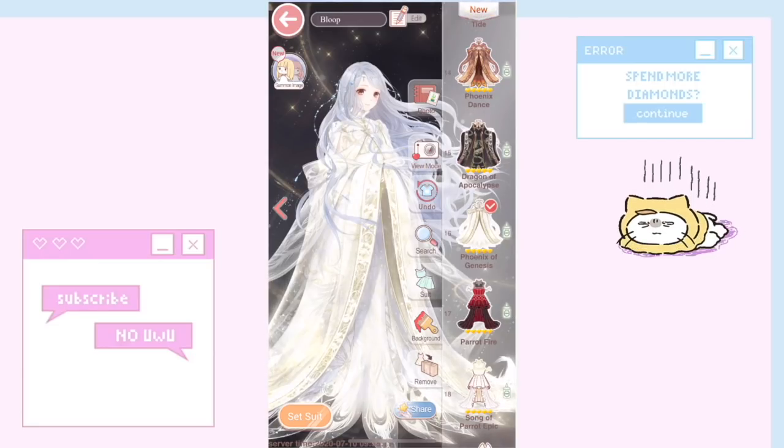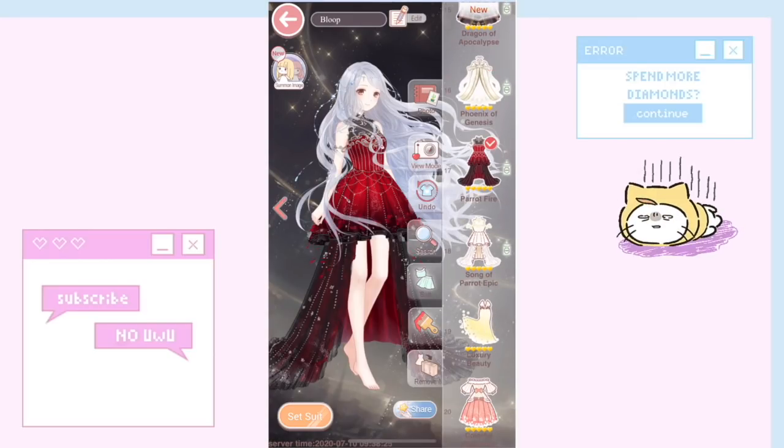And this is just the recolor of the Phoenix dance that I showed you earlier. I think that even though this is animated, I definitely like the other one more because there is just so much more action going on. For this one, it's just the glittering effect. As for this one, there are flower petals falling down. I really wish there was a tag for animations in Love Nikki so I don't have to make my folder manually, but this was still nice to see, and I totally forgot a lot about this dress.